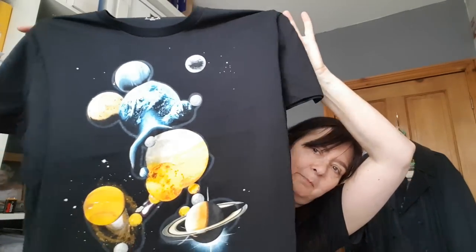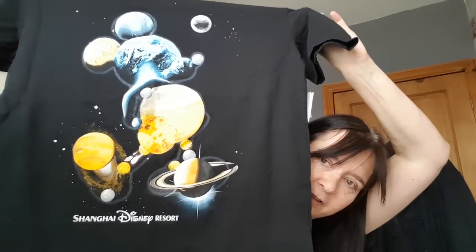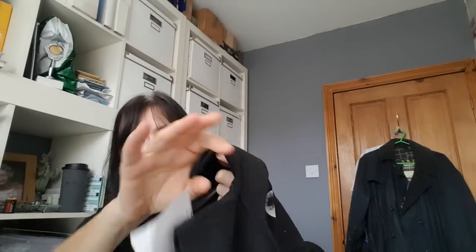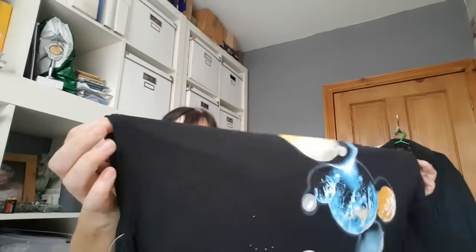I saw this in the distance and just had to have it. It's Mickey — a space Mickey — from Shanghai Resort. I had no idea Mickey had been to Shanghai, but not only is this lovely, it's brand new with its tags. I think the Shanghai is a bit of a rarer thing than perhaps the Disney Worlds in Florida. I've looked it up on comps and I could get anything up to £30 for that. I'll stick it on high and bring it down — you may as well aim high because there's nothing worse than thinking you've undersold something when it sells.